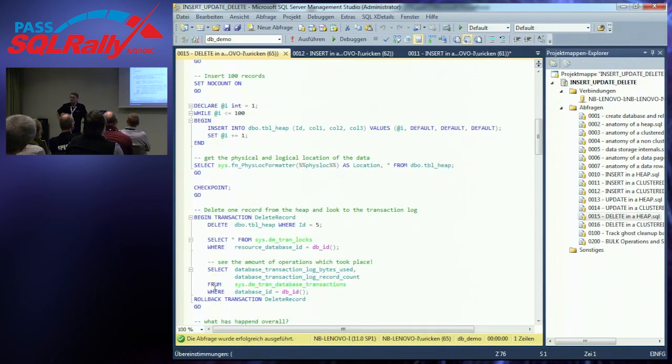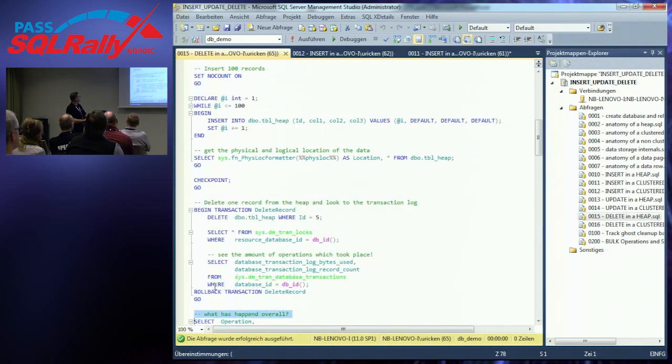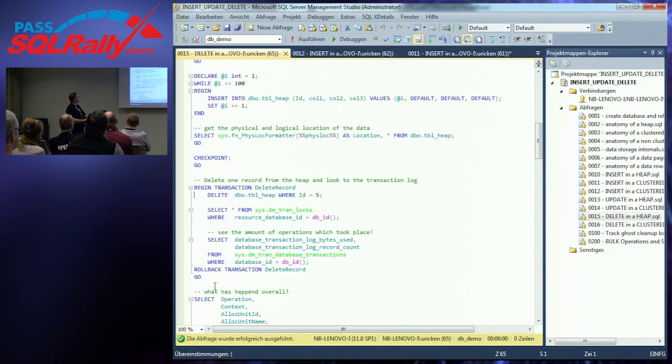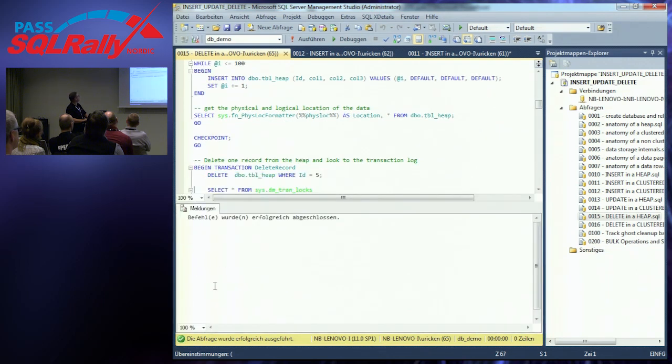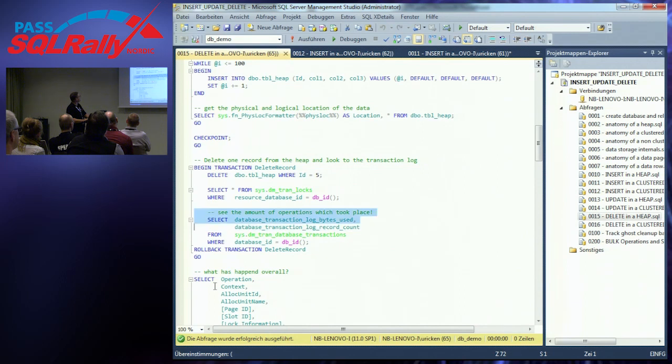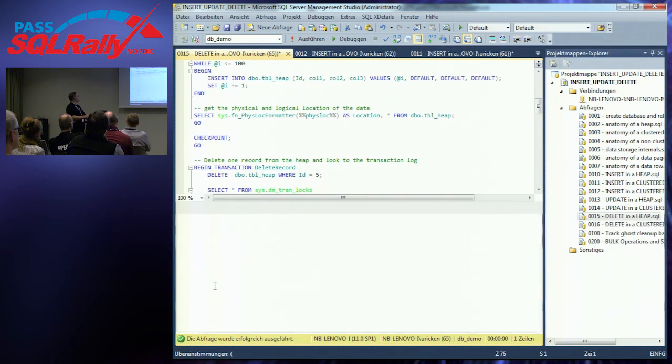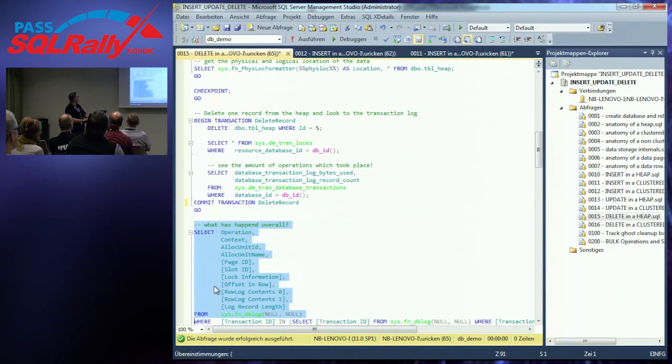The record or the slot will not be reallocated by another one. So that means, did I do the row? No. What happens overall? Once again, I made the mistake. Delete. See what happens, and I commit it. It's clear.